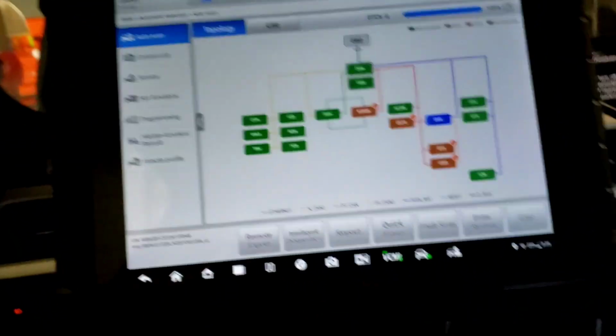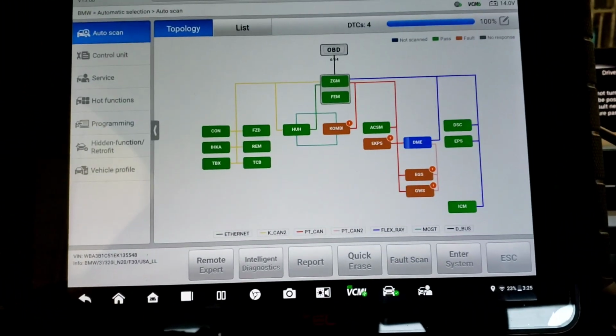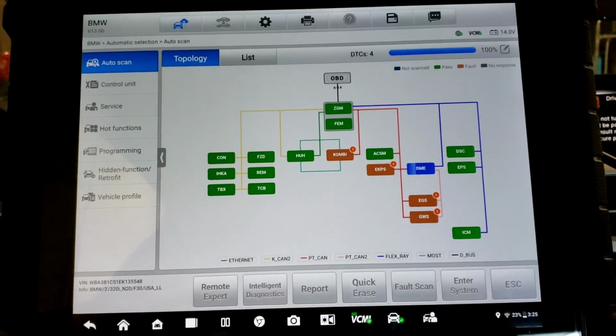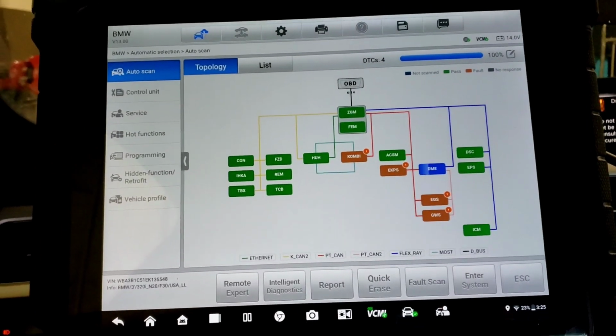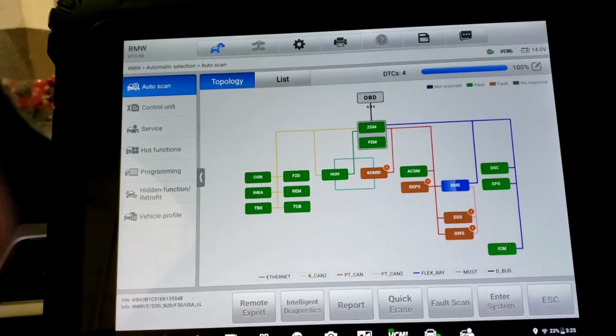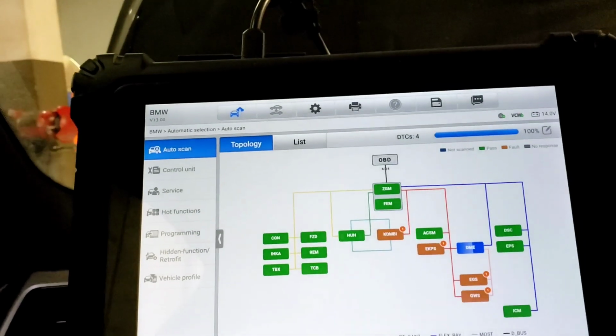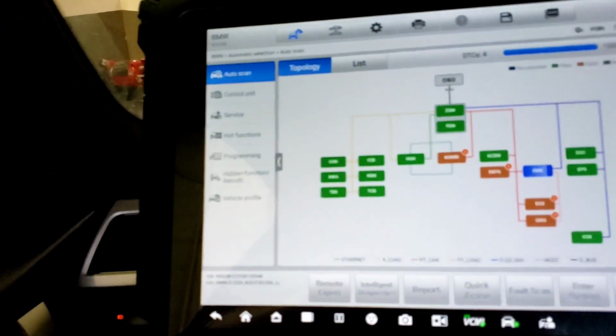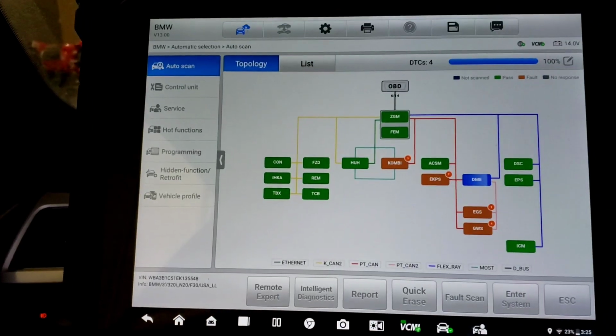So, I bet you, if we were to scope it again, our CAN bus, PT CAN high 1, is going to be all corrupt. Well, I'm glad it came back, because now, what's the difference? Well, it's been sitting inside for the last hour and a half, and it's getting warm. It sat outside when it was cold. Now it's warm.